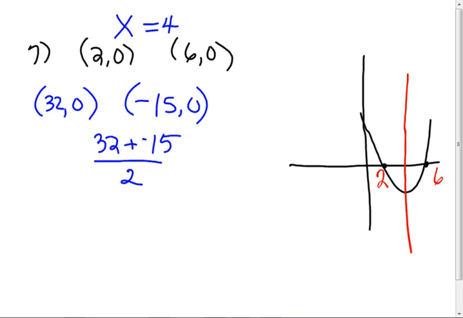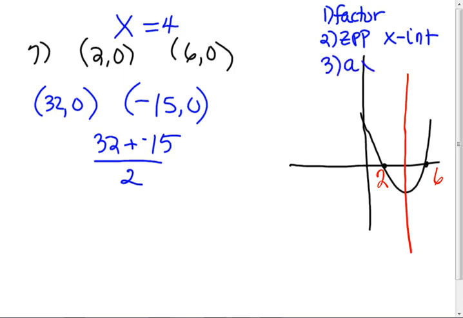Okay, Nicole? Matt? So you need to find the axis of symmetry. What you do is you factor first, but in the first ones they were factored. Then you use the zero product property to find the x-intercepts. Then you find the axis of symmetry. I know there's a lot of steps here. To do that, you average the x-intercepts. I didn't give you that. That I wanted you to know.